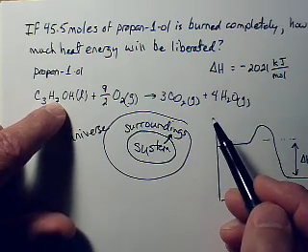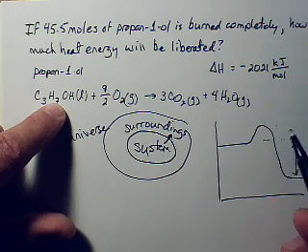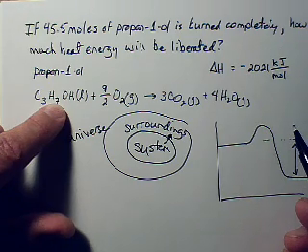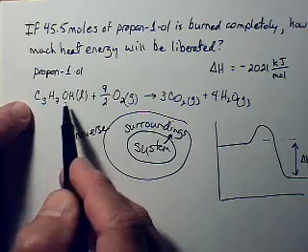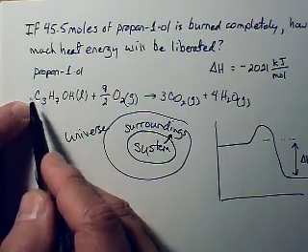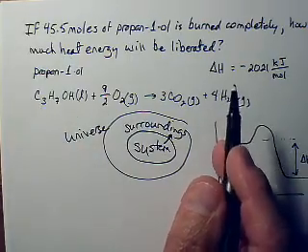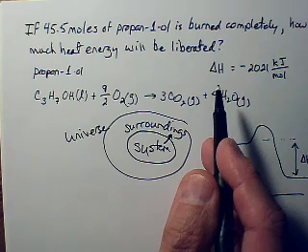Step by step? Yes, ma'am. How come you put 9 over 2 instead of 50? It says plus, and then you put 9 over 2 O2. Well, because I want to keep this as 1 mole. And that's the way to make the math work out. No, I'm just asking, how come you put 9 over 2 instead of 50? That's definitely 1 mole. 9 over 2 is not 50. 9 over 2 is 0.45.